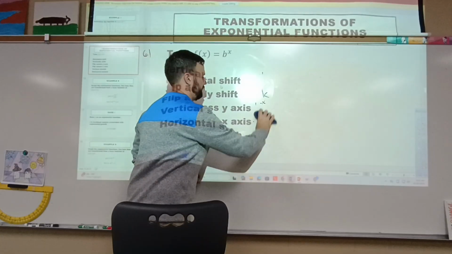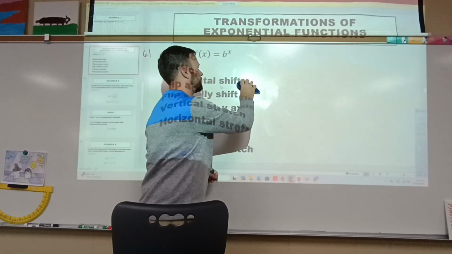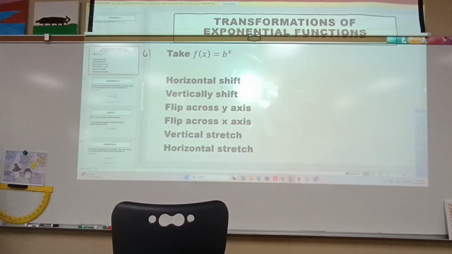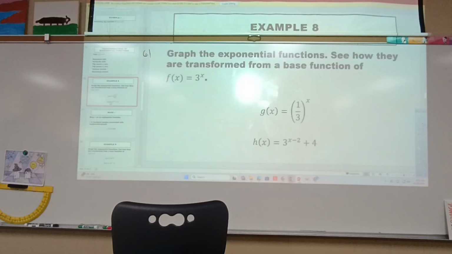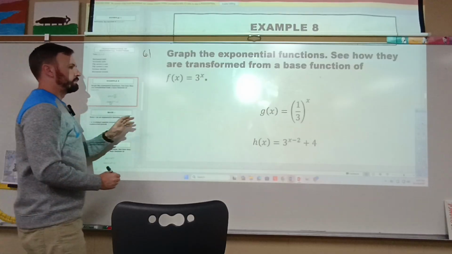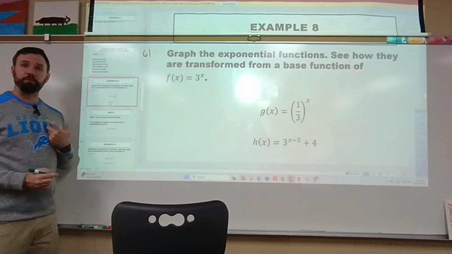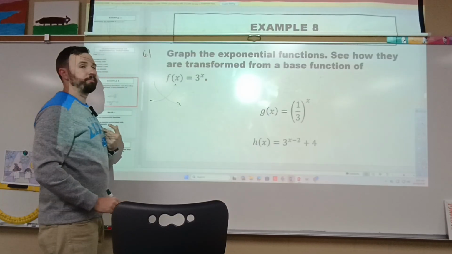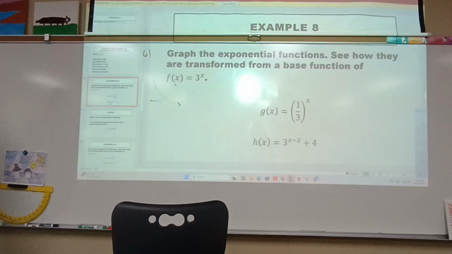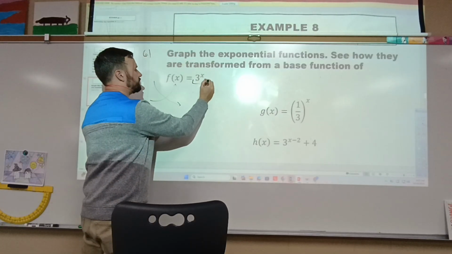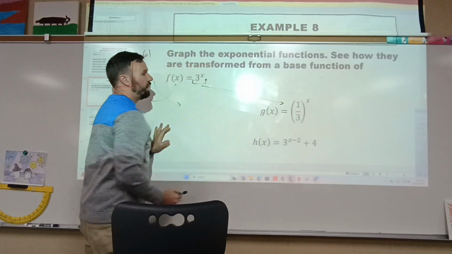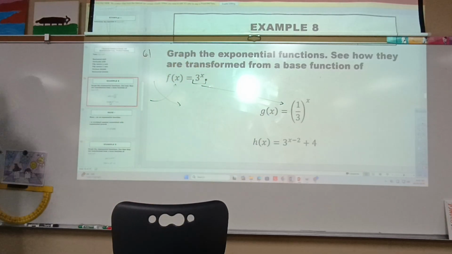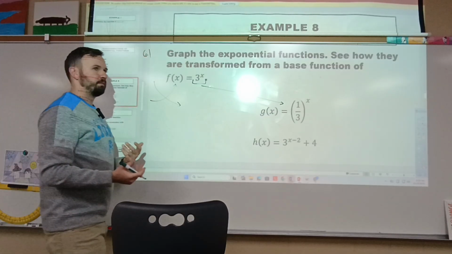Yeah. There's one really special case on these. Remember our first example I graphed, right? 3 to the x and then 1/3 to the x, right? They were mirror images of each other. They were flips of each other. Why? If this is my base function, what transformation happened? A flip. But my gut tells me that's not a flip. Why is that a flip? We know it is.